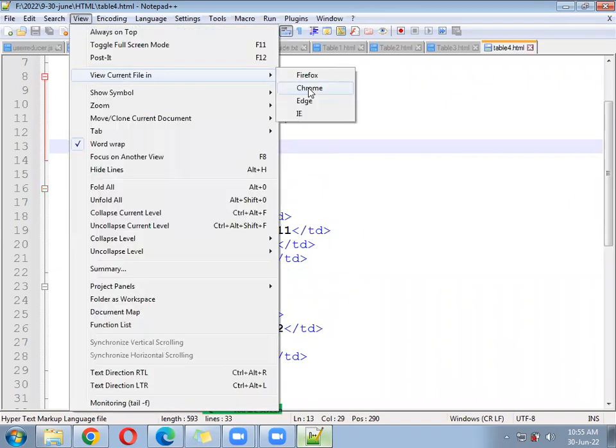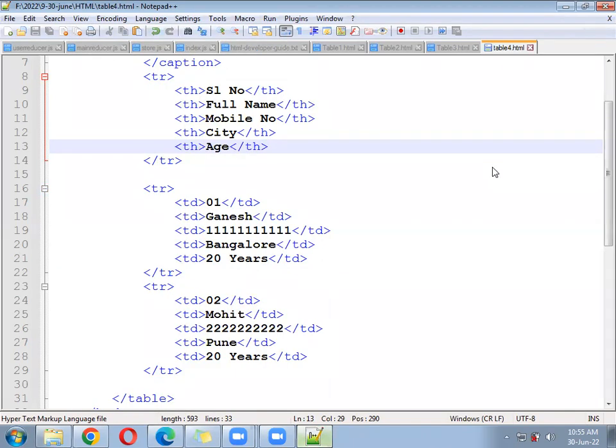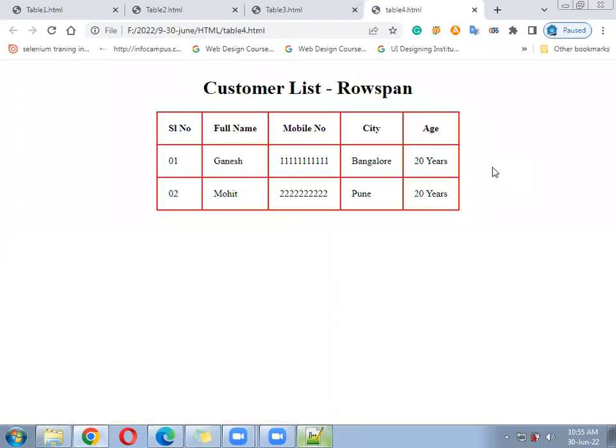Let me run it. See here, 20 years and 20 years, how many times? 2 times. Now we have a logic. This is called redundant data, duplicate data. You are displaying data and there are two similar records coming one after the other. If they were in different places, you could not do any modification, you would have to display it.